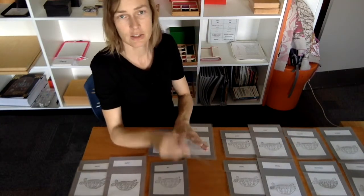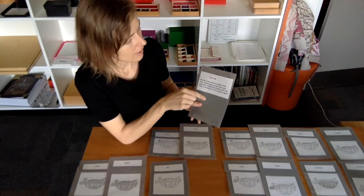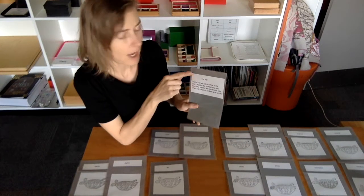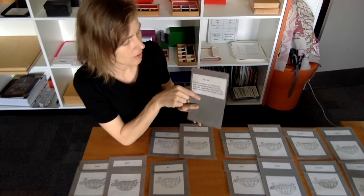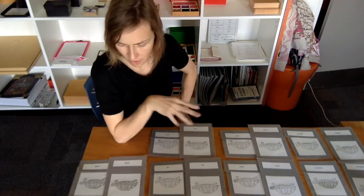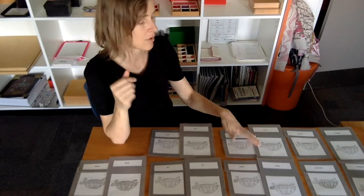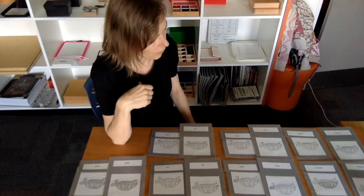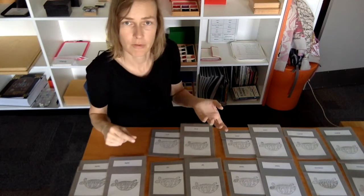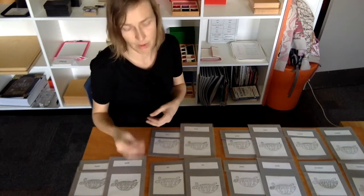For further discussion, you could read the back of the cards, which would be interesting — it gives a little description, guided to a preschool child. Otherwise, I'm sure there are great conversations that will come out of this. You can draw connections you can see between a reptile and a mammal, for example, or note something where you cannot see a connection between a reptile and a mammal.